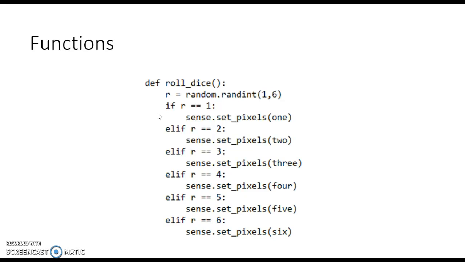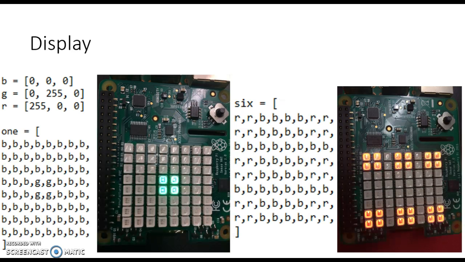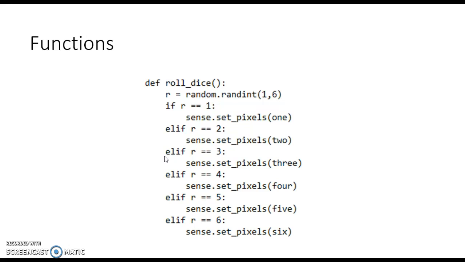If the number is 1, it will set the SenseHat to display what you coded the one image to be, which would show this image. Else if the number is 2, it will be what you coded the 2 image to be. This will occur for each else if statement, using what is in the parameters of the sense.set_pixels() of that option.